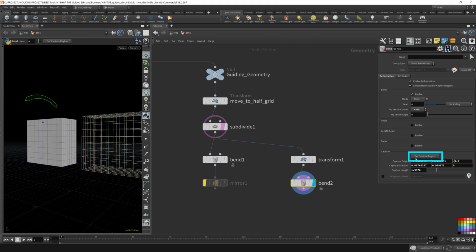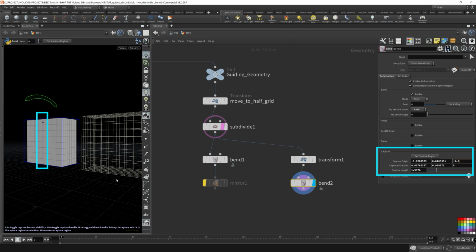I can use the set capture region button to manually place it using that menu screen and choose two points. However, I find it a lot easier sometimes to just input it, specifying exactly where I want to move it. But this relies on XYZ, so you really need to know which one is the X, which is the Y-axis and which is the Z-axis.